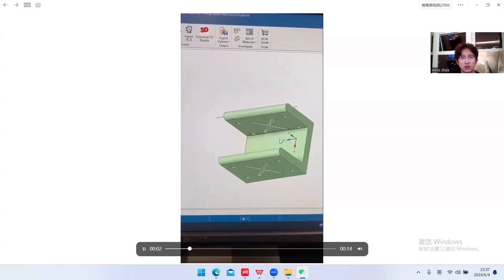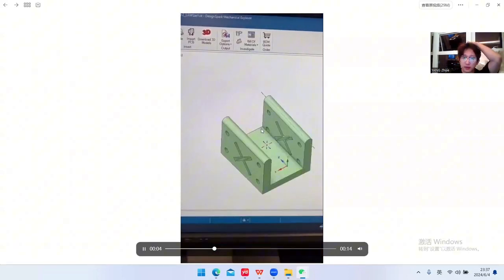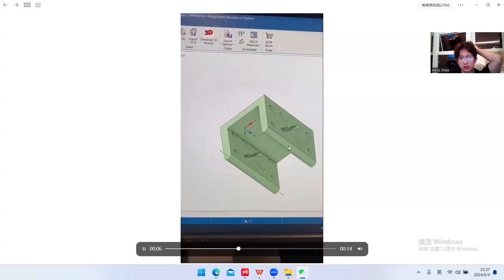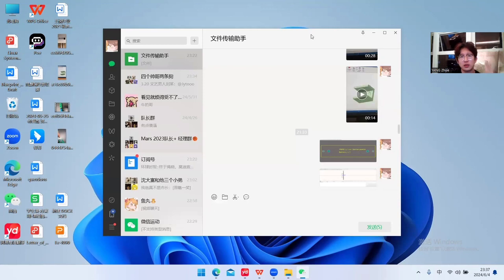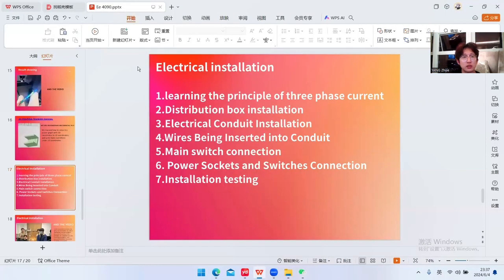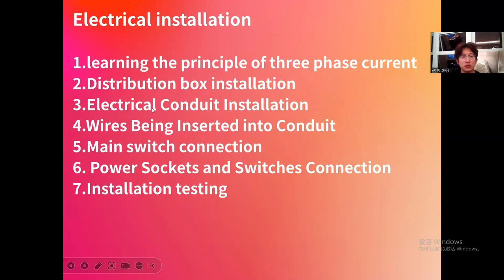This is the final result, and we can rotate it in different directions, and it looks like this.